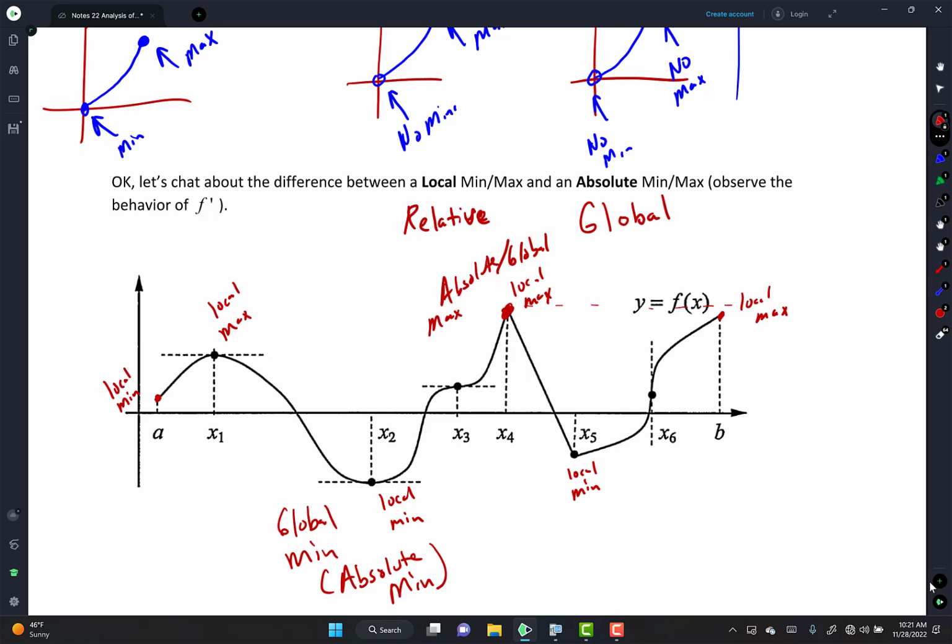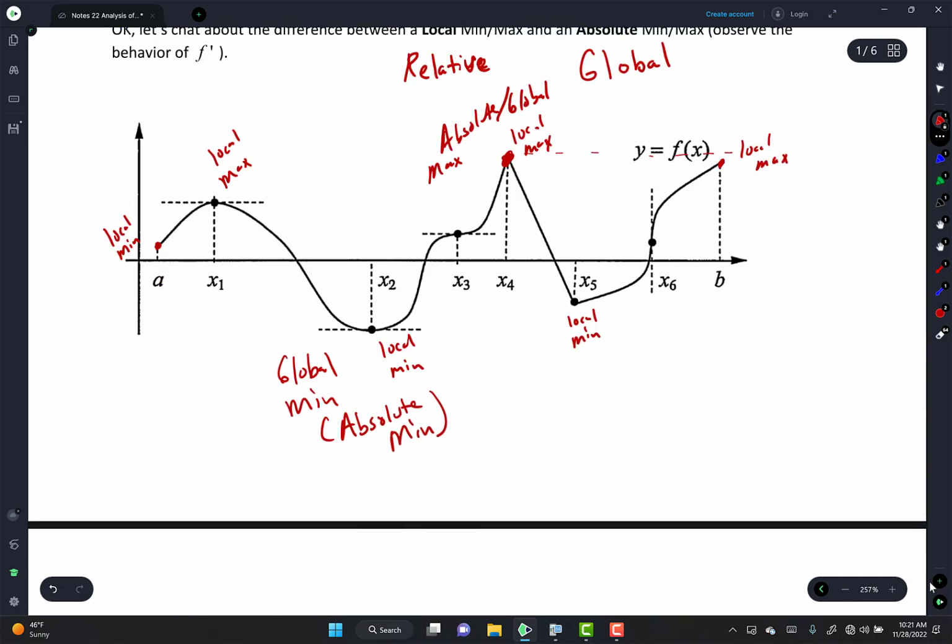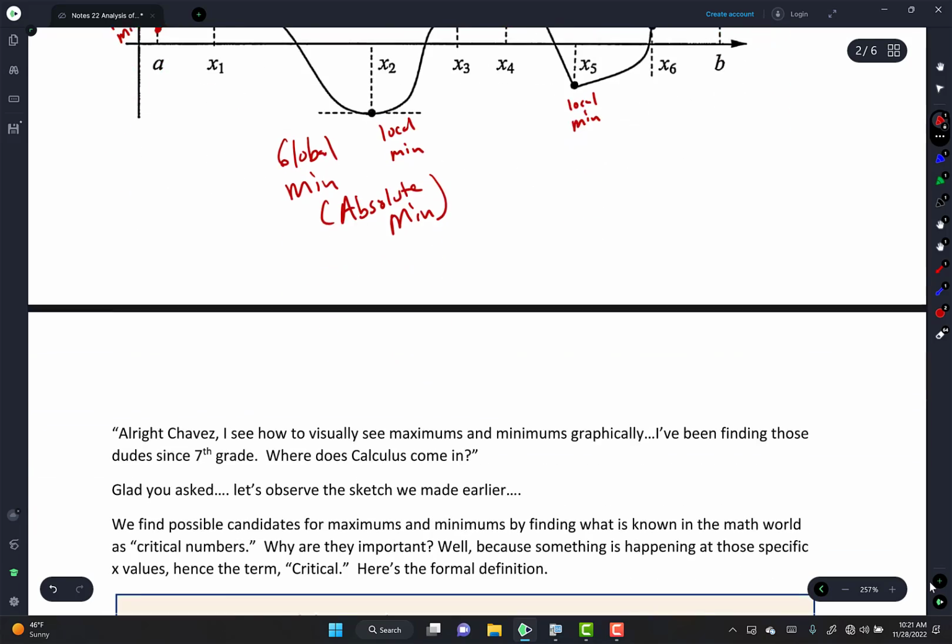In relation to a sinusoid, would every single max and min be a global max? If it's a sinusoid, yes. But they're not going to ask that because they want to make sure that you really know. But I'm just saying, yes. There is no limit to the amount of global maxes or mins you have if they're the same value. Correct. Yes. Are we okay so far, guys?